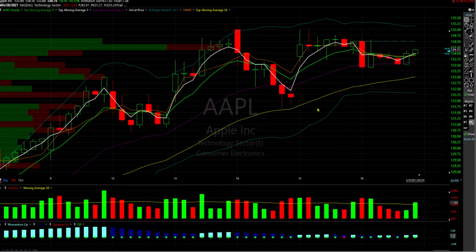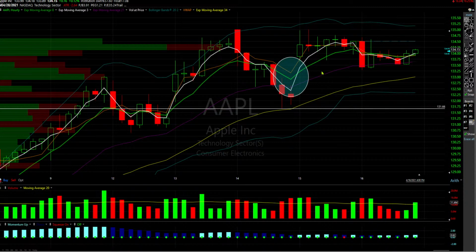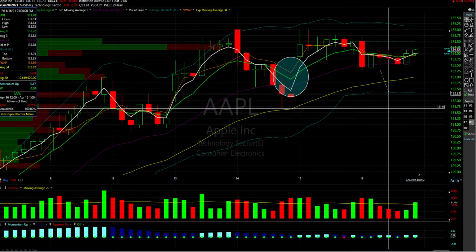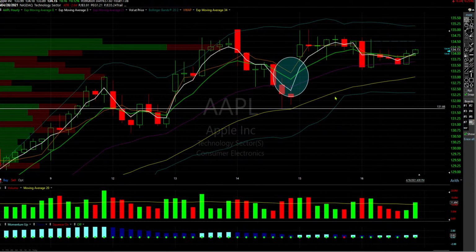And so for me, what it all comes down to is exactly what Highlander said. It's support. Where can you find support? So as I look at this Apple chart, to me, this gap's pretty much filled, right? I'm not worried about this gap underneath. It's not that big of a deal. It's not going to play into much of what I'm thinking. However, this gap's a little bit different. So if we start breaking under this, we probably come down and fill this gap, right? That I will take into consideration.